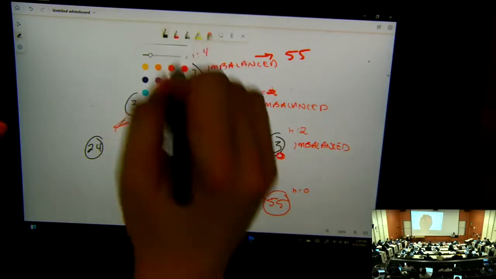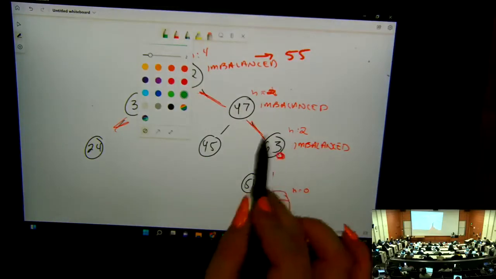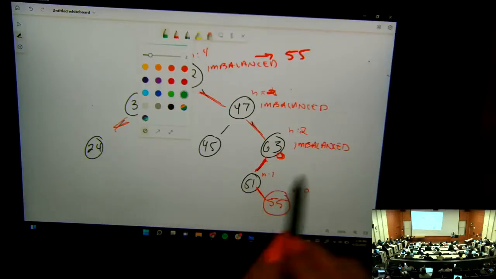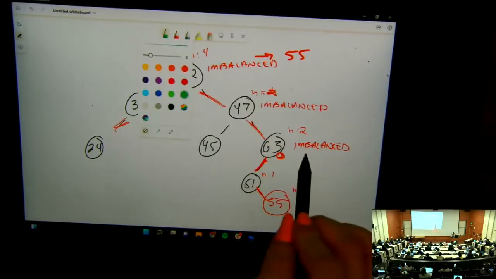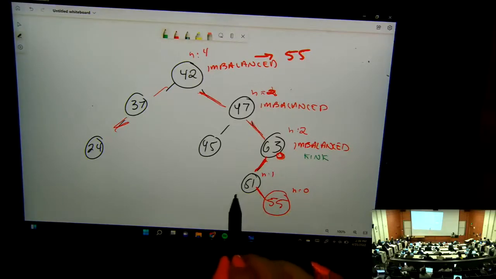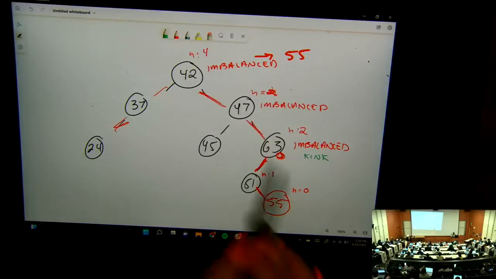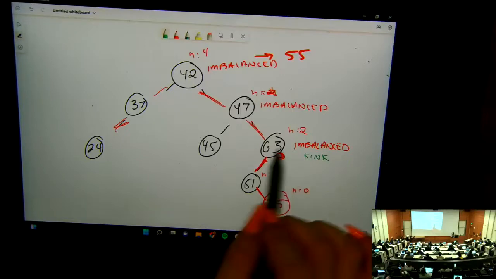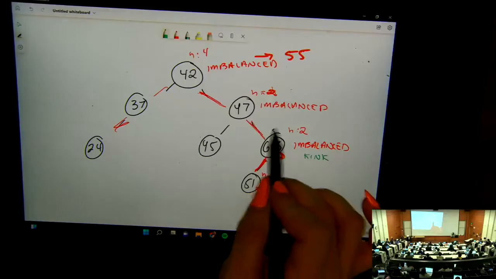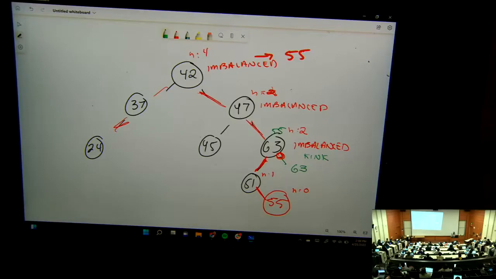Now, if you remember, the way that we deal with these things is we sort of put them in and then we go back in. What we would do is balance these bottom 3 here. And so what would happen, remember, is that this is the kink case. And that means that we would have to rotate to get to the line case, and then we would rotate again. And then we would end up with, what would we end up with? I'm trying to draw on top of these things. The overall root would become the 55, and then it would have the 51, and then it would have the 63 there. And then we would rotate our way back up.